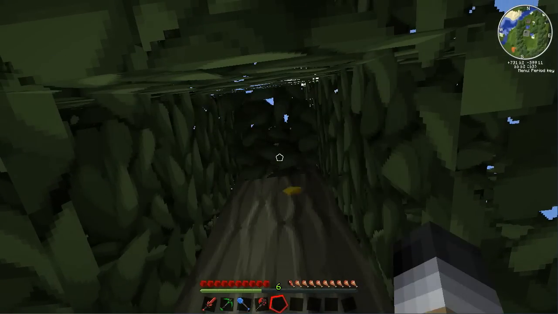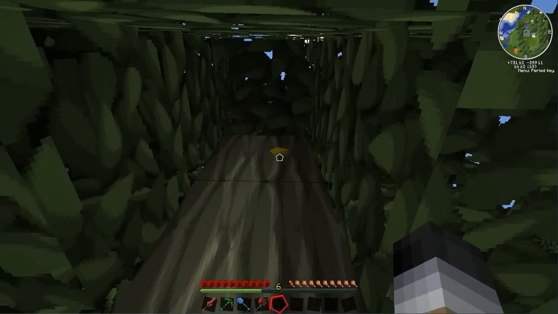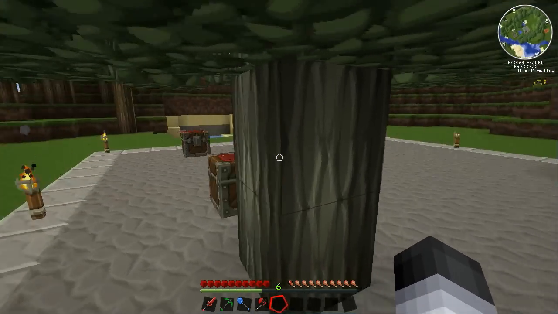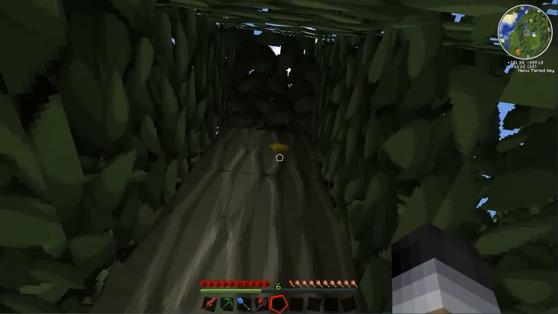Sometimes they hide under the leaves, so you're looking for a little dot or a line or something, depending on what texture pack you're using, but you're looking for something on the tree that is different to every other block. If you look on most of the blocks they don't have that. Sometimes you do have to dig away the leaves and have a look.